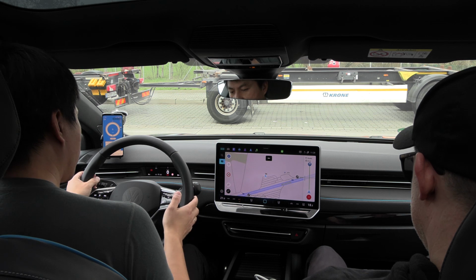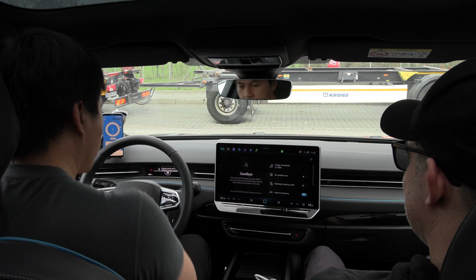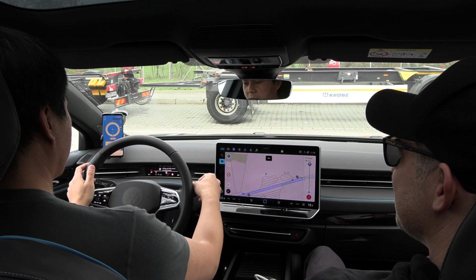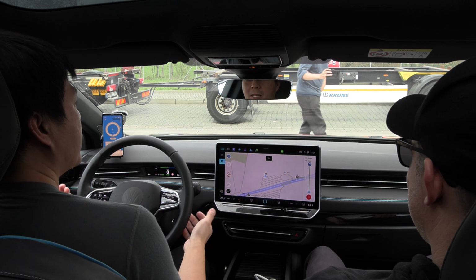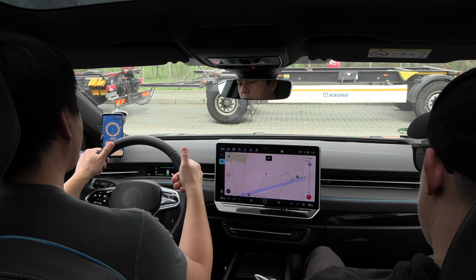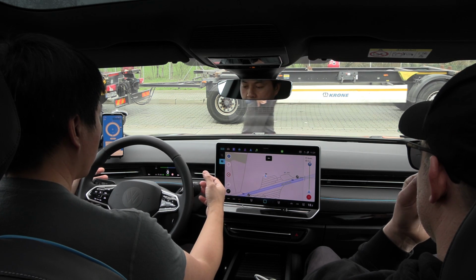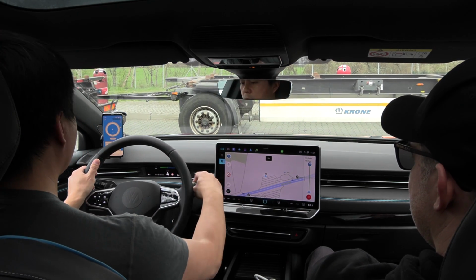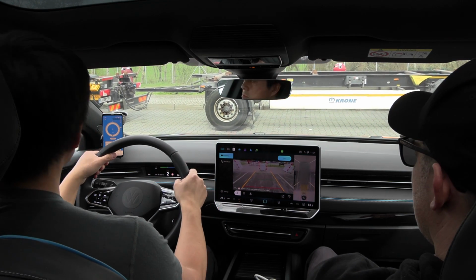But again, I like this approach that you exit the car, and then when you enter, yeah, okay, there's a guy. When you enter, you can just go like this, and you drive, and then when he's like, oh, that's Teslabjorn. No, he doesn't know me. But just like the other ID family, I like it that you actually have stalks, and that it's easy when you go forward, you can just go like this, and then when you want to back up, you go like this. So it's brilliant that you have it near the hand here.